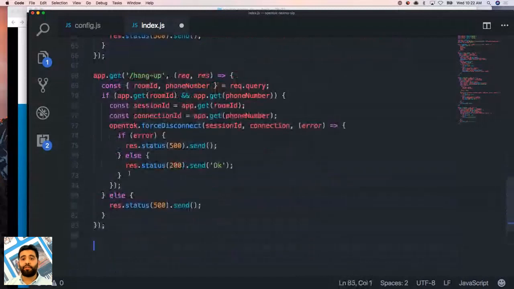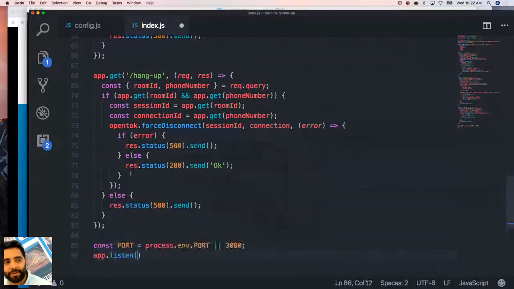And lastly, I know there's a lot of code going on here, but lastly, we have to define our port where we want to run this app server on. And we'll do this by process.env, and we have this thing called port. And if we can't have anything there, we'll just set it to 3000 as a default. And we have to do app.listen. This is a method, and then you can define the port here. You can also have a callback, and in this callback, you'll say started server on port, and you can do whatever, but here I'm just going to do port. You don't have to have this callback there if you don't want to listen to the message, if you want to go cowboy. So this is pretty important right here.